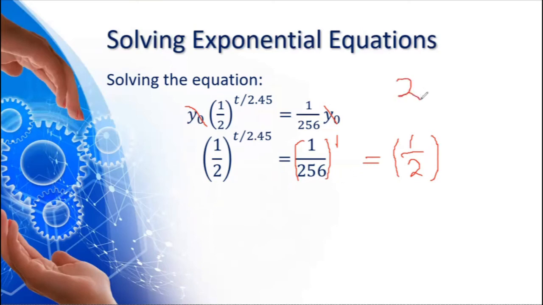Siguro mag-start ka na ng 3 para mataas na agad. So, 2 cube, ibig sabihin 2 times 2 times 2. So, 8. Malayo pa, di ba? 8 pa lang yun. 256 ang habol natin. So, pwede natin i-adjust pa natin ng 5. Diba? 5, 2 to the 5 ay 32. Malayo pa rin yan. 32. So, mag-adjust ka uli. Kailangan adjust na adjust hanggang makaabot ka ng 256.